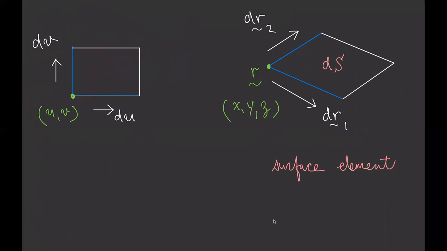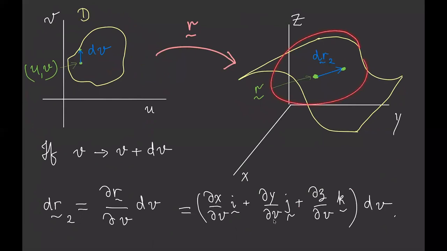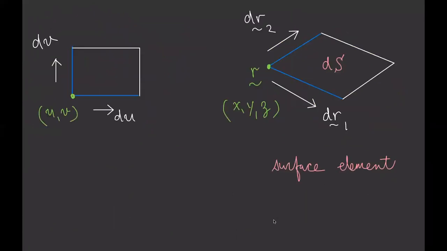Fine, but what happens in real space? In real space, we're out here, right? We're on this two-dimensional surface, which is a curved surface, and it lives in R3. So I had a location r, and then this is what I got. This is what I call dr1. That's what I get by mapping this line, essentially. That's what happens when I change u by a small amount, and if I change v by a small amount, I get that line over here.